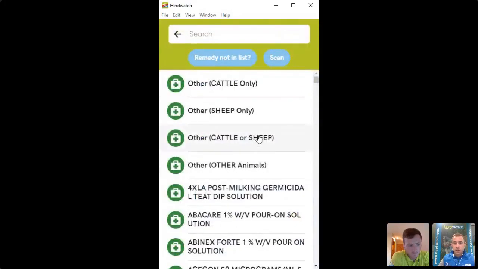Now, a top tip that we have: most people are going to be using Herdwatch on your phone or on your tablet, and the benefit of doing that is you have the scan option here, so you can actually scan the medicine into the app. It'll scan the barcode or QR code, which cuts down on the amount of input you have to put in. When you scan it, it'll give you the name of the medicine, the batch numbers, and expiry dates as well. For this instance, I'm on the laptop, so I'm just going to start typing in the name of the medicine that we recently got.